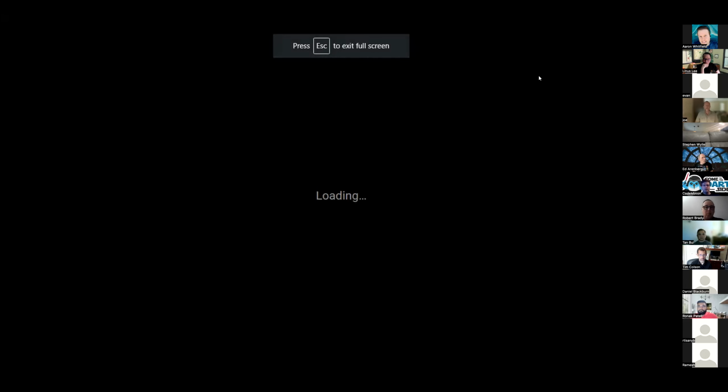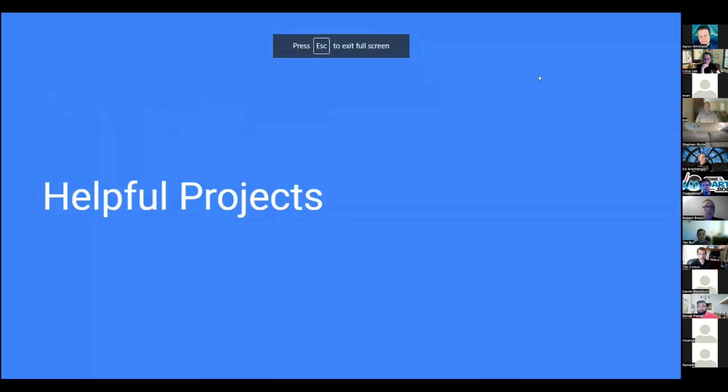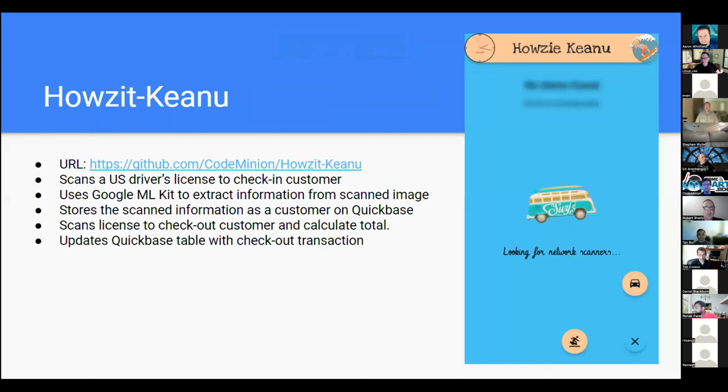The reason why I like showing the startup as well is because there are a lot of projects in Flutter that let you do a lot of fancy stuff, and we do have them linked here, where you can add a special touch to your apps. One of the sample apps we include, obviously, is the one I just demoed. So if you want to see how everything was done, how the code is, how it integrates with the scanner, how it integrates with the QuickBase tables, what data it gets, everything is available on GitHub for anybody to pick up.